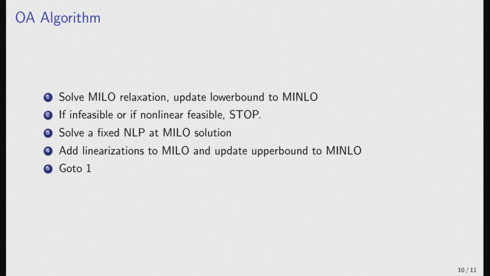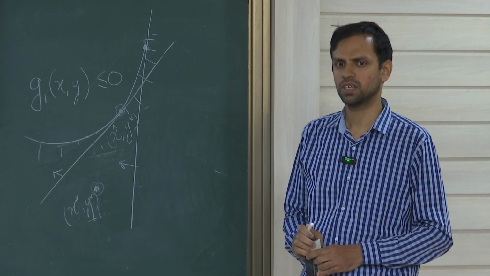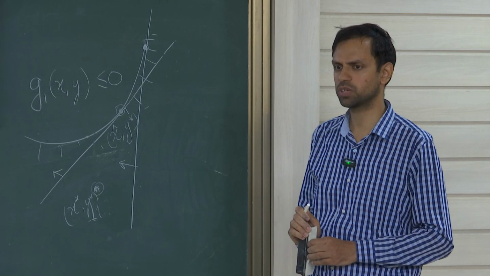All right. So in one round of this iteration, the first step tries to improve the lower bound by adding more and more cuts. If you are lucky, in step 4 you will sometimes hit a good upper bound, and that reduces the running time, and you keep doing this until the two values are close enough to each other, or MILO says that there is nothing else left to explore. Okay, so that is broadly your outer approximation algorithm.